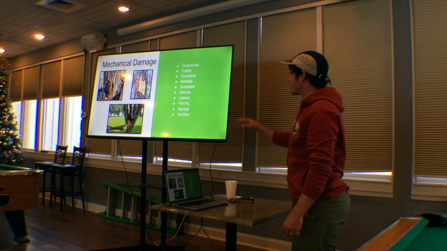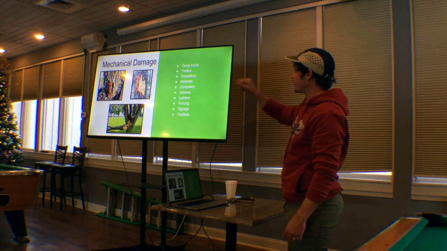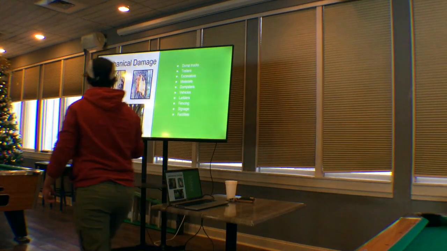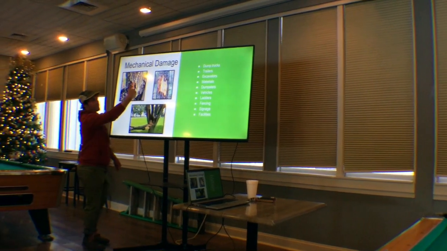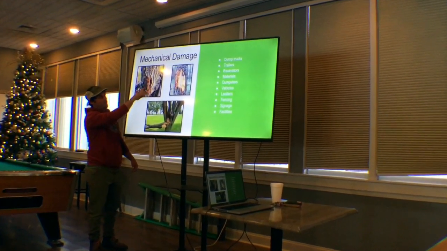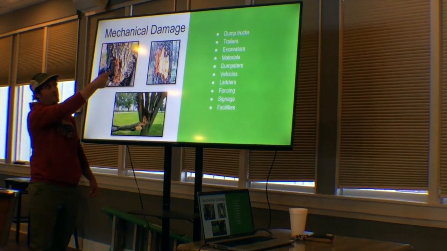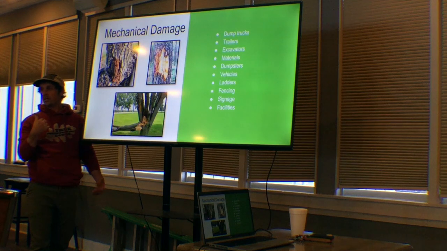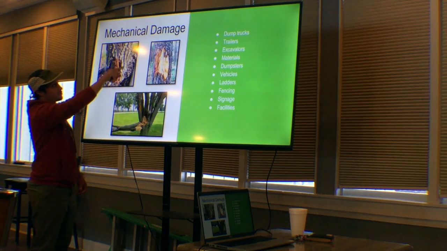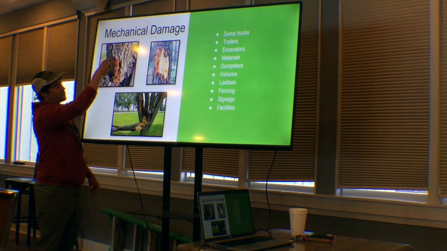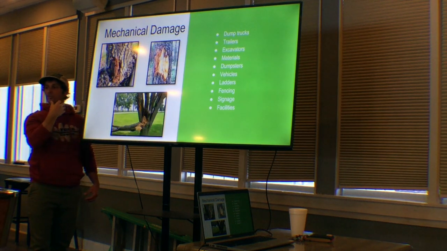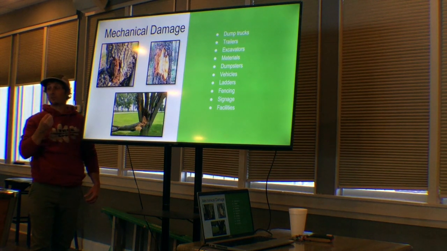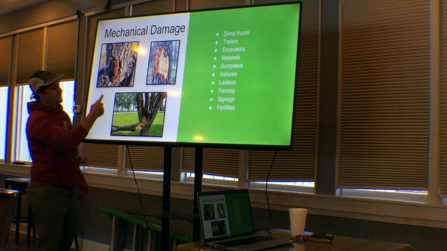Mechanical damage ends up looking like this at first. This is where a track rubbed up against the bottom of the tree. A little, oh, that's no big deal, but this will eventually lead to the whole tree needing to come down, especially if it's anywhere near the house. We've disrupted the circular connection of the cambium, so this whole section will die and rot. The tree might live, but it doesn't have any structural integrity. That's what I'm trying to say.